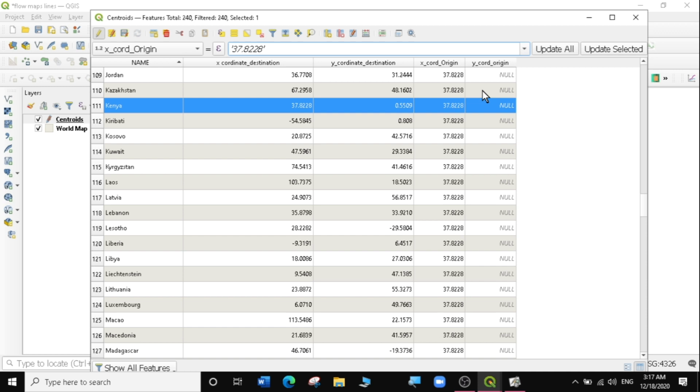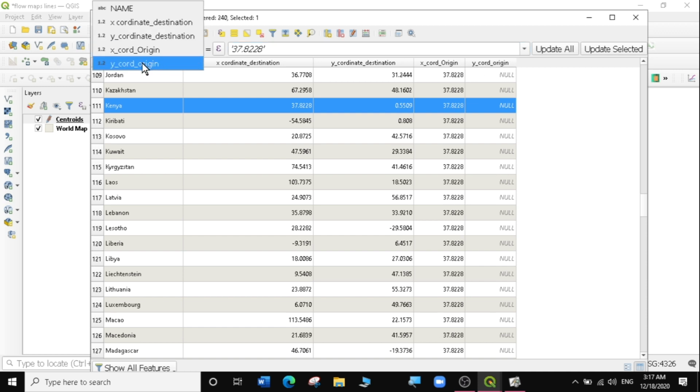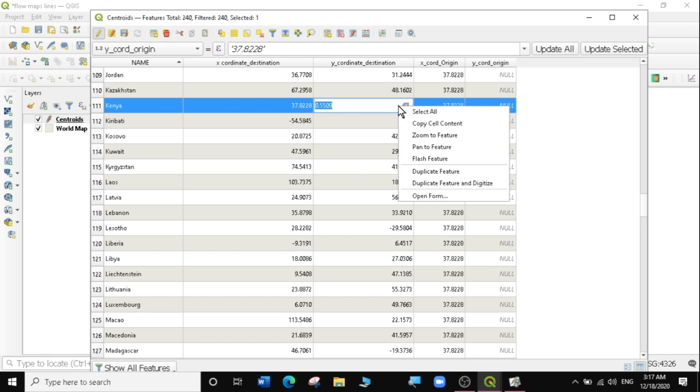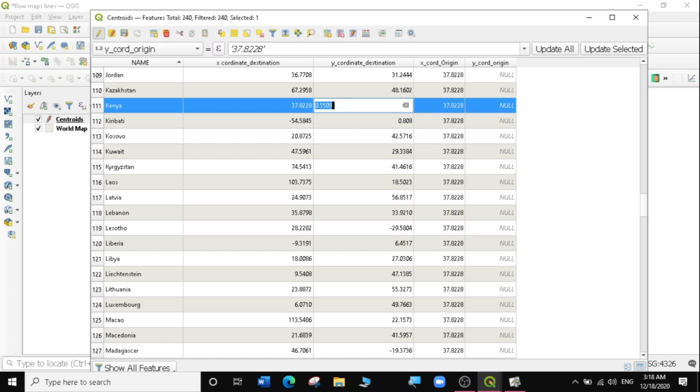Now I want to do the same thing to the y coordinate. So I'm going to select the y coordinate in the drop down here is equal to, and then look at Kenya again, the y coordinate destination. I'm going to copy the cell content, 0.5509. Then I'm going to paste it here, and I have it here now.